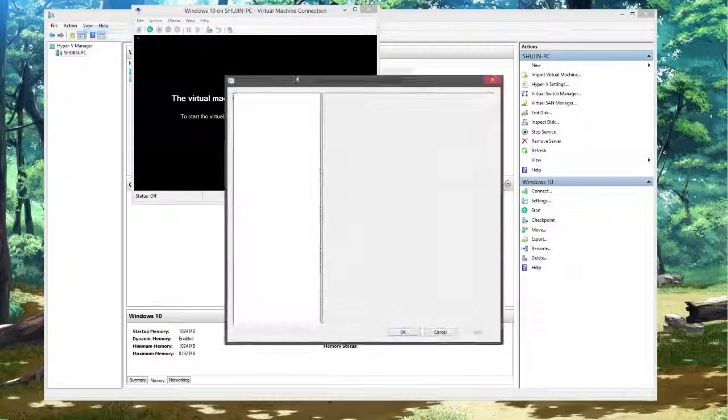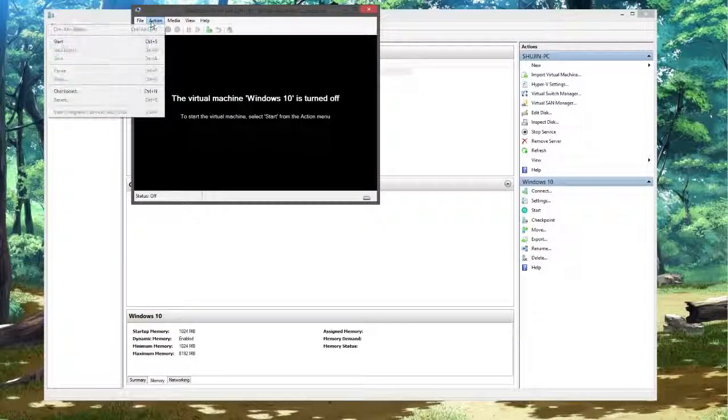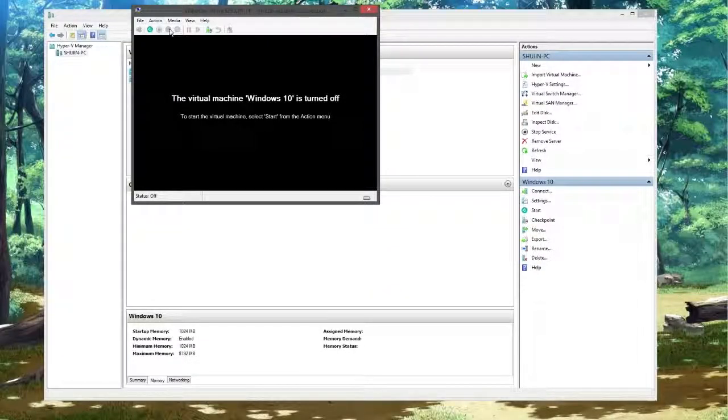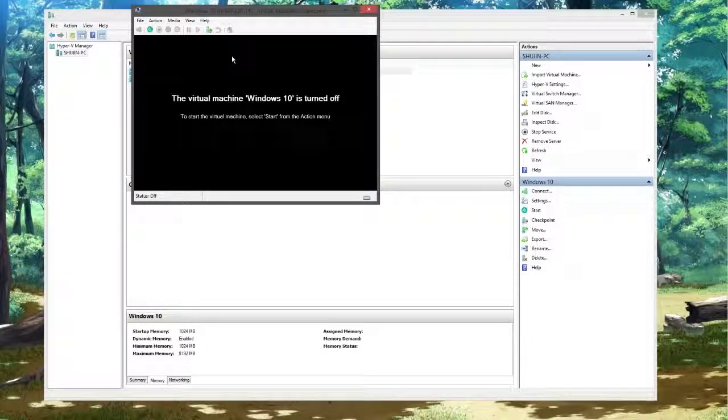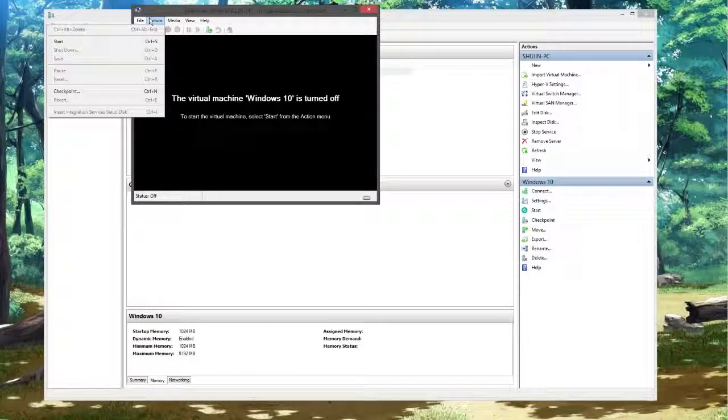Some few options here. You can go file settings, open up the settings again for that virtual machine. You have action up here. Control delete, as you can see listed right here, is Ctrl+End. When you're on the virtual machine, you don't want to press Ctrl+Alt+Delete because you might pop up the task manager, like this window right here. Once you pop up that window, you can't get into the virtual machine. So they made it where you can click Ctrl+End while you're in this machine, and it doesn't pop up. It will send Ctrl+Alt+Delete into that virtual machine for you.